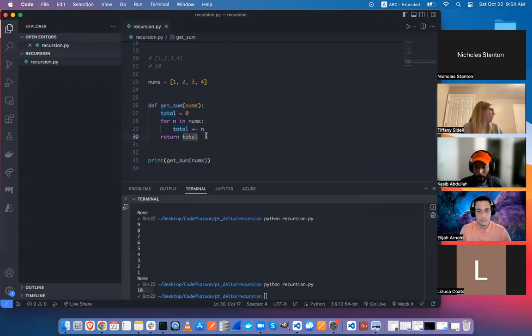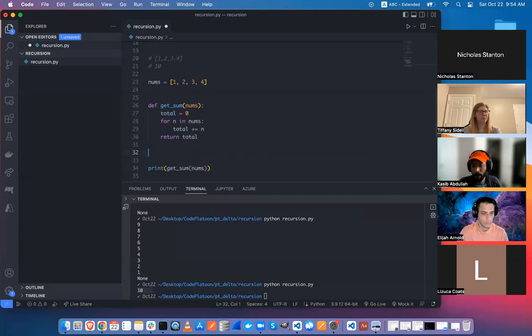Imperative means it's very detailed. Set this total equal to 0, then iterate over every single one, each time reassign the value to this variable n, and each time reset total to be whatever total is plus n. You're telling it exactly what to do in every step. Imperative style has its uses, but it's not the most sophisticated thing.